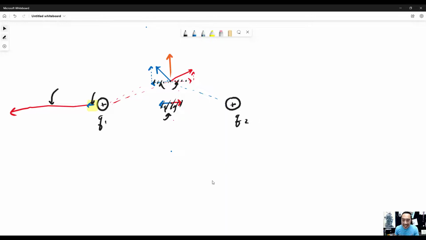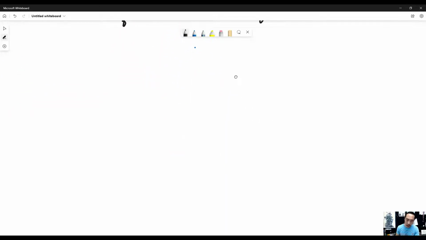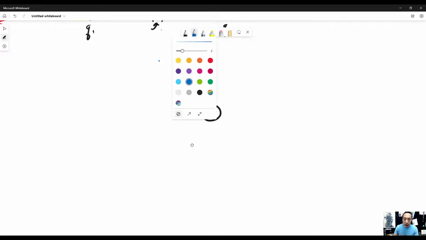One, these E fields are actually vector lines. So if I were to draw a single charge, technically, at this point here, we have an E field vector going like that. Okay, and I'll do a different color. Right above it, we have another vector going up like that. And right above that, we also have another vector going up like this. And right above it, we also have another vector going up.